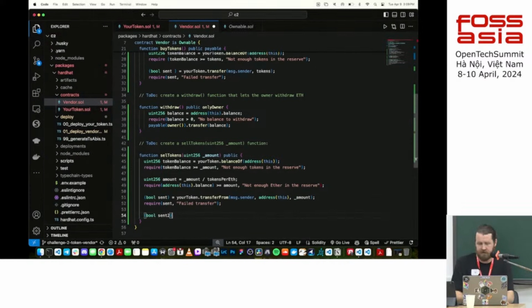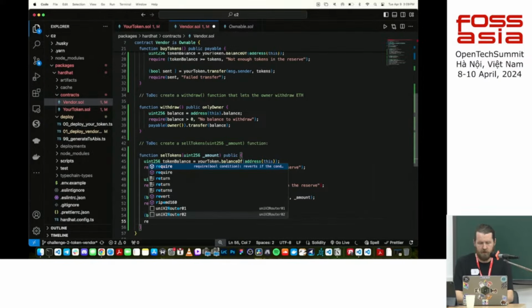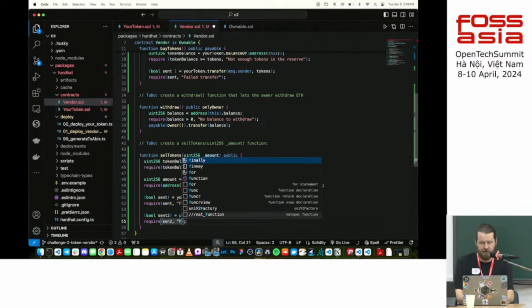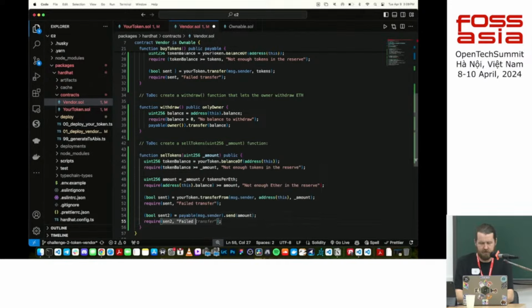Equal payable message.sender, and then we'll do a .send, I guess, amount. And then we can do a require statement as well that requires sent, otherwise failed to send ETH.